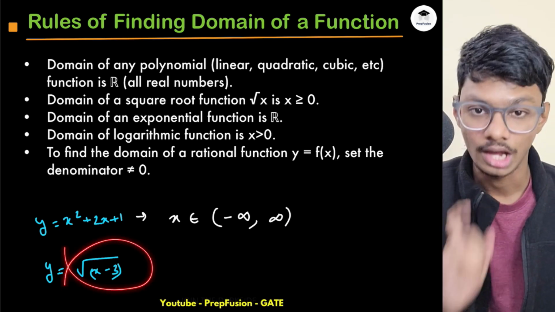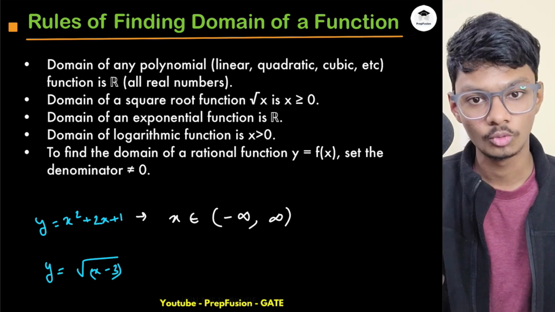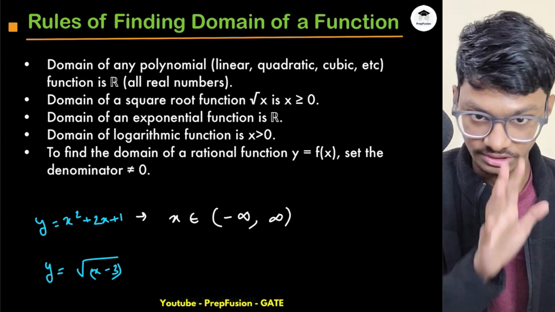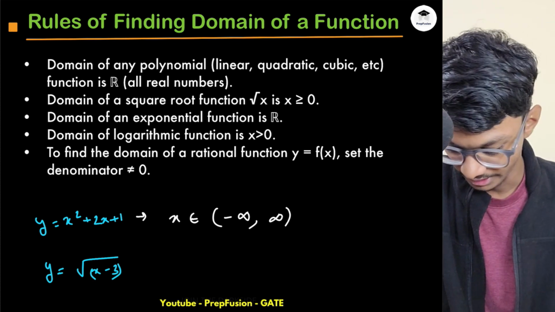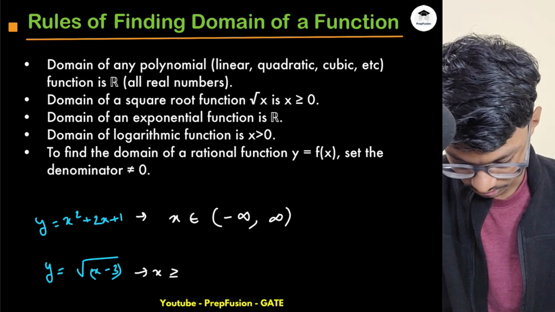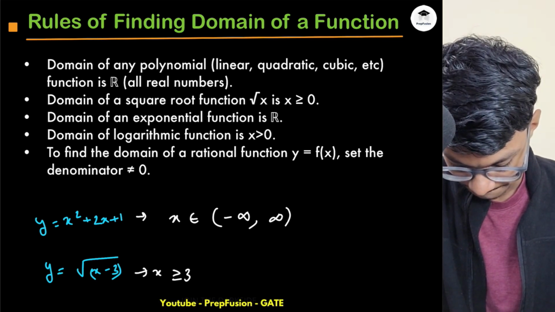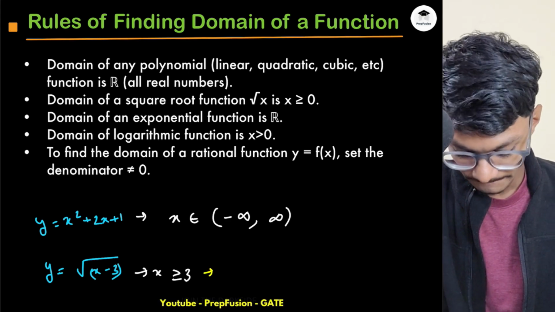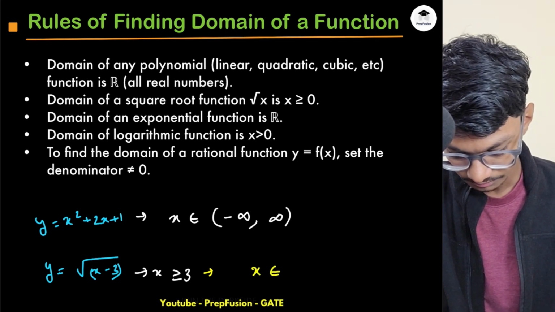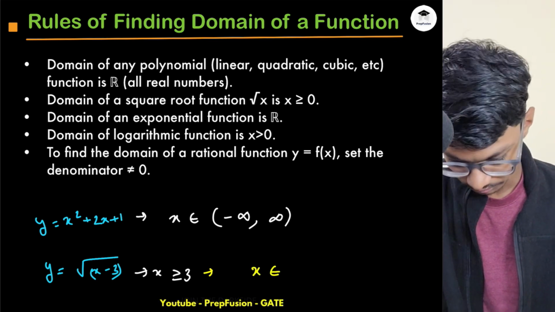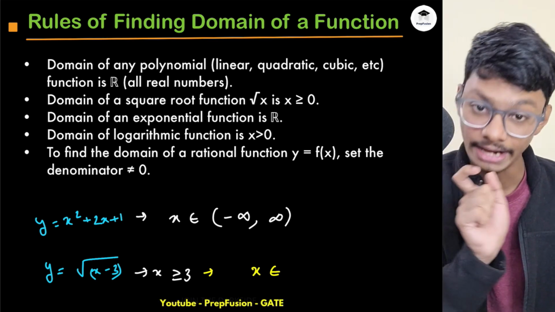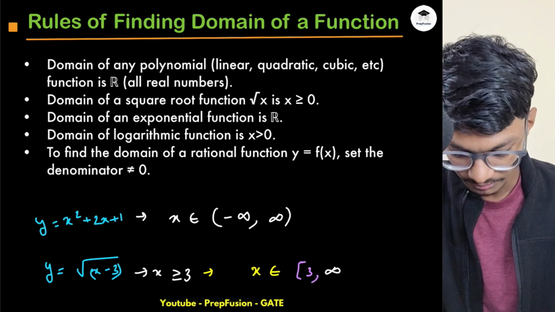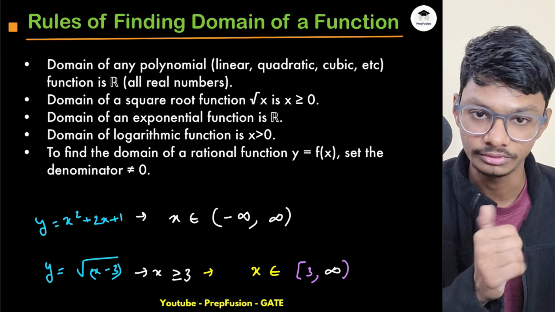Now here, can you tell me what is the domain of this? The domain of this will basically be x greater than or equal to 3, right? So x has to be equal to or greater than 3. If so, how can I represent this in the open interval and closed interval format? Here, x can be equal to 3, so I will include 3, and obviously infinity is there, but I can never touch infinity, so I will represent infinity with round brackets.